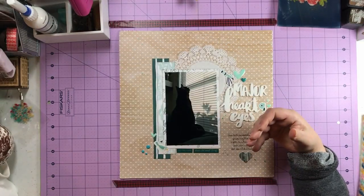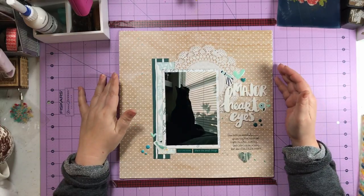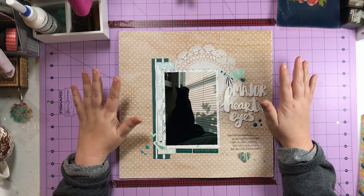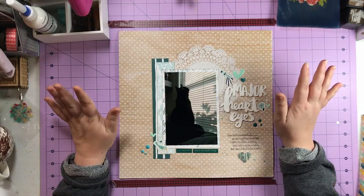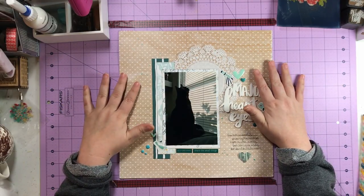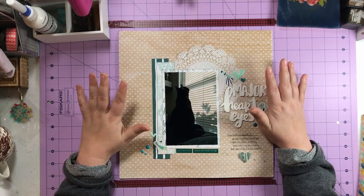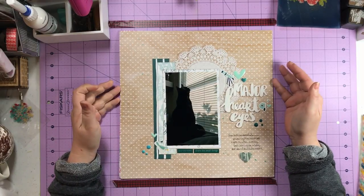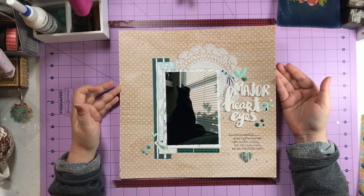All right, and here is my last layout using my Wild Hair Kit for this crop. I still have some papers and elements of the Wild Hair Kit left to work with, so it is not killed, but this was my favorite paper in the entire kit. It's actually probably my very favorite paper in a long time, and so I used it as a background piece rather than cutting it up, and I used it on a picture of Xanthi.